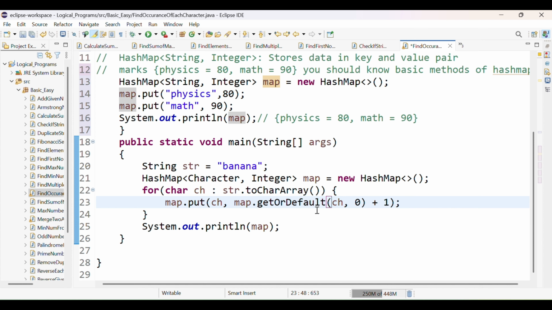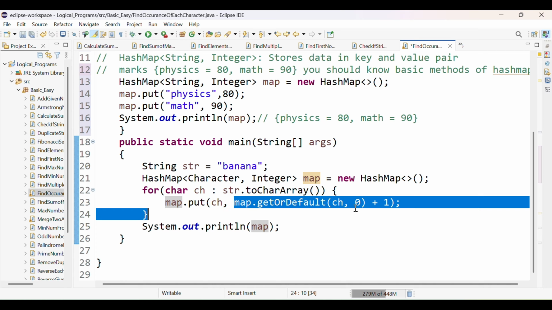What it does is, initially we got b, so it will check for b. If b is not present inside the map, it will return 0, and then it will increase the count by 1, 0 plus 1. If it's present, it will again increase the count by 1, so it keeps increasing. Let's understand this first.